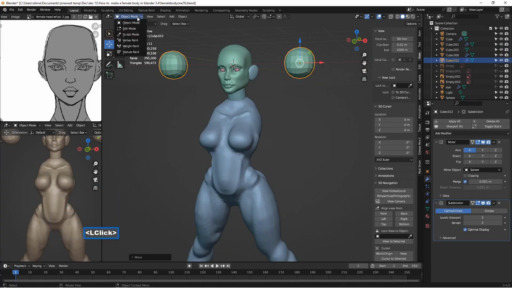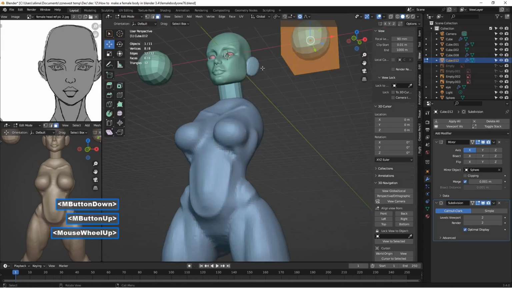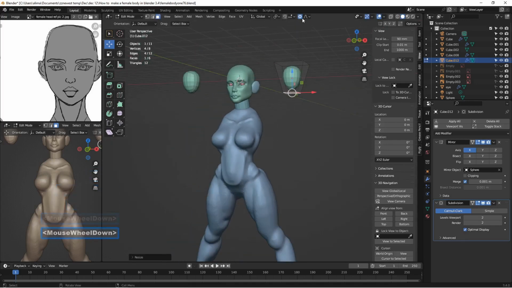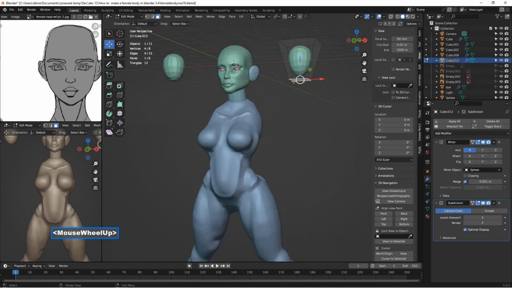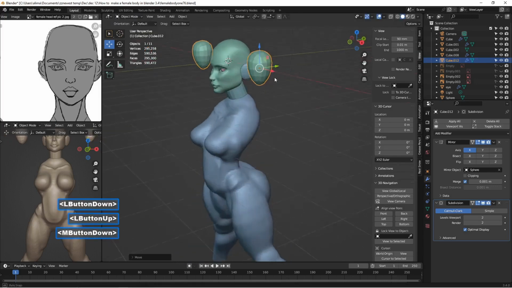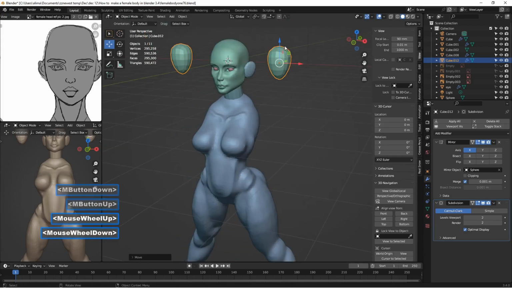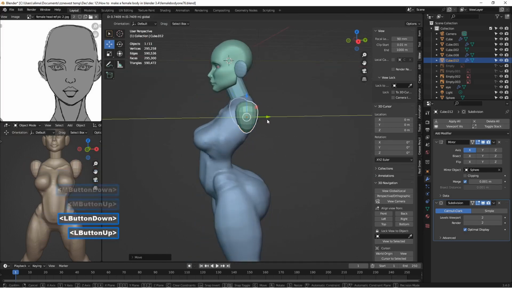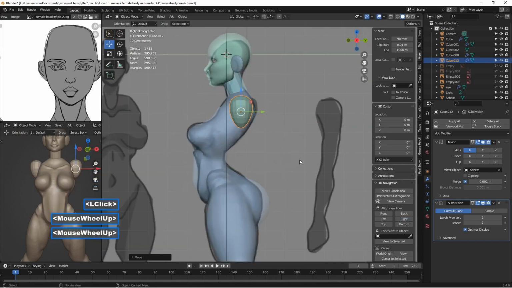Let's zoom in. Let's go to edit mode. We'll select here. Press S to scale down. That circle that you see, by the way, is our proportional editing. I don't want that on, so I'm going to press O to turn that off. I could have clicked there as well. Press S to scale this down. We'll go back to object mode. Move this into place. Remember, the shoulders are interesting because I'll go to the right. They sit pretty much to the back here.